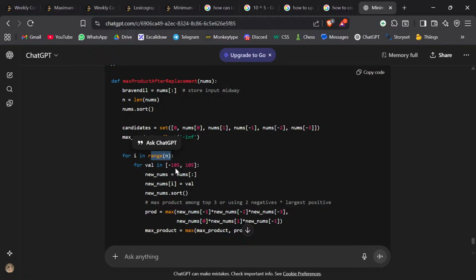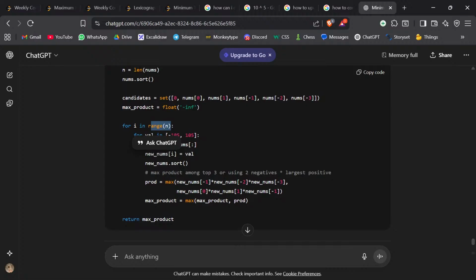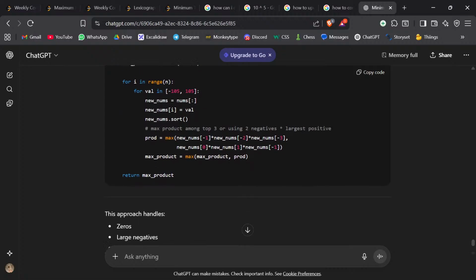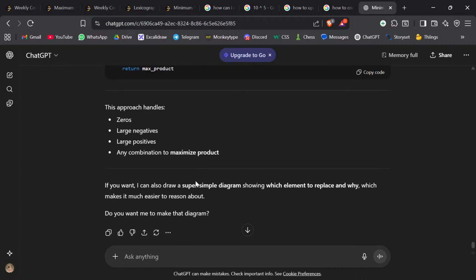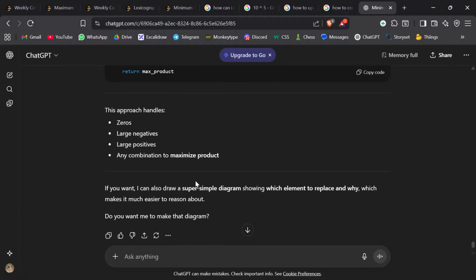For value in this, nums[i] is equal to value. Zeros, handles negative, largest positive, any combination to maximize.